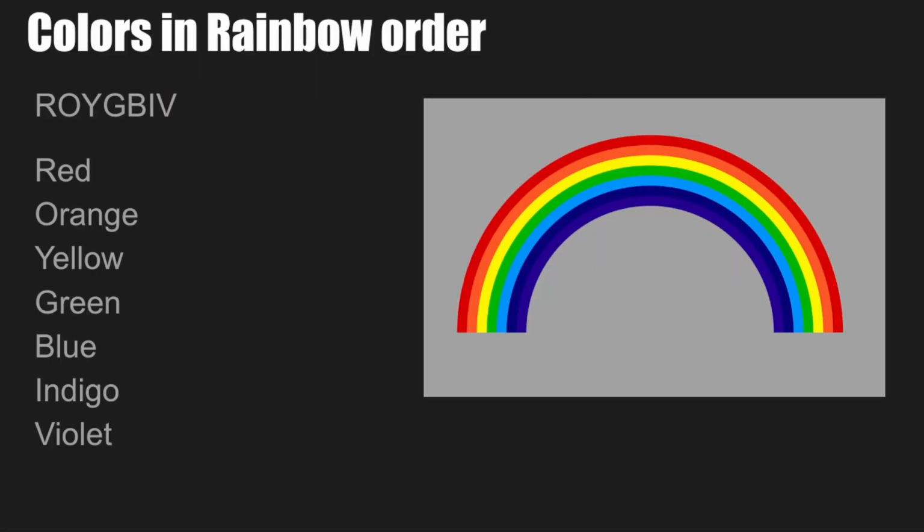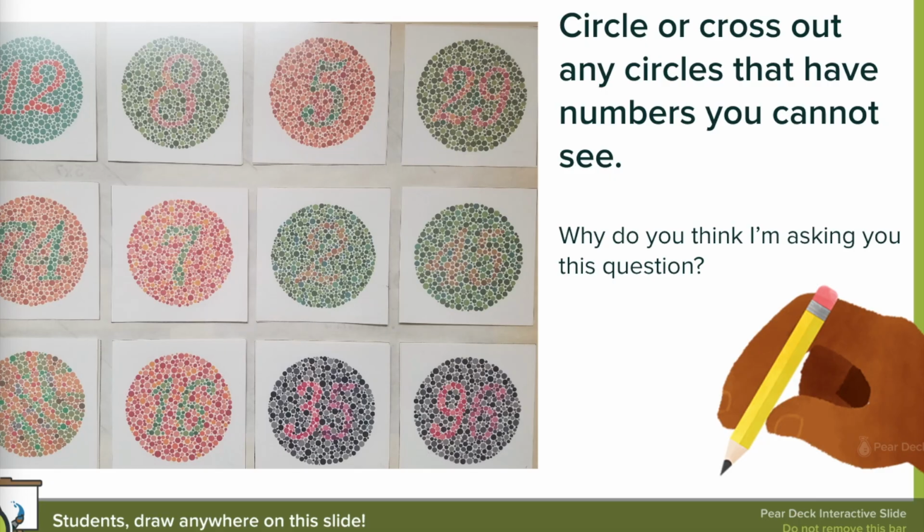To start, we are going to think about the colors of the rainbow. Do you remember what those are? There's a saying, Roy G. Biv. As a reminder, the colors in order are red, orange, yellow, green, blue, indigo, and violet. Remember, color is how light reflects off a surface and interacts with our eyes. It affects all the things we discuss in class and around the world as well.